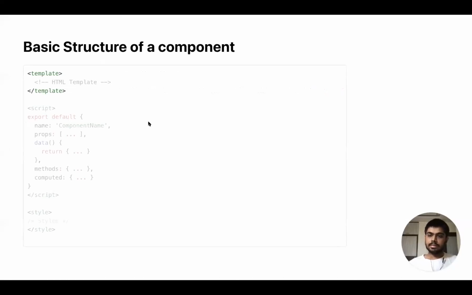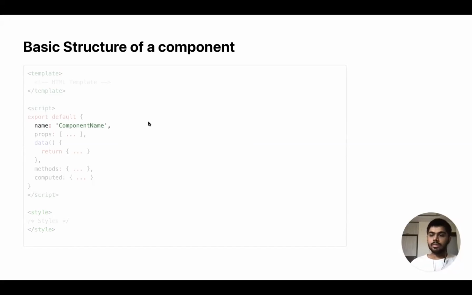But anyway, let's just talk about the basic structure of a component before we dive deeper. The basic structure of components is very simple. You have a template. That is the markup that the entire component interacts with. Then you have the script. The script is basically all the JavaScript that will be running. This is where you actually declare the logic, the business logic of your Vue component. And obviously you have styles, and styles can be scoped or non-scoped. That is, does it apply only to the component? Can it be applied globally? Is it CSS, SCSS? All of that can be included in the style.